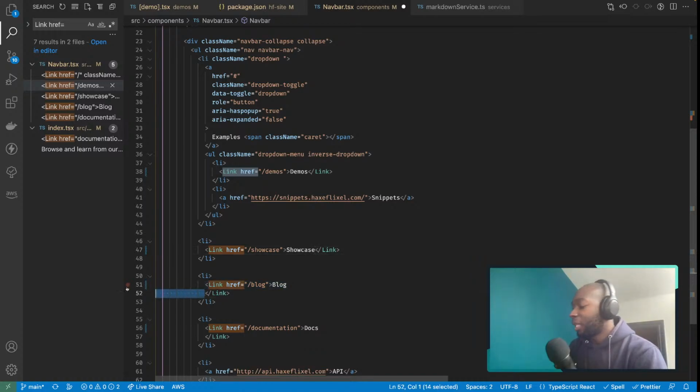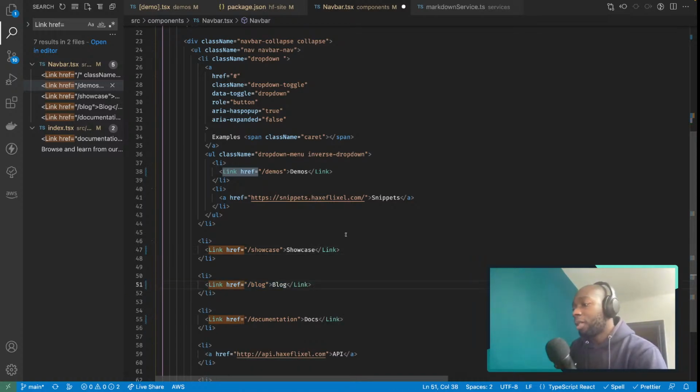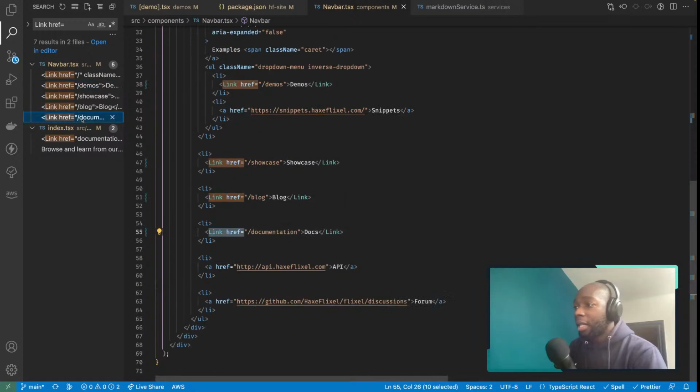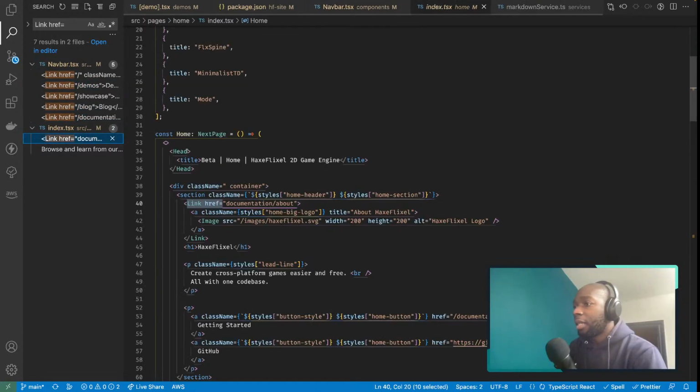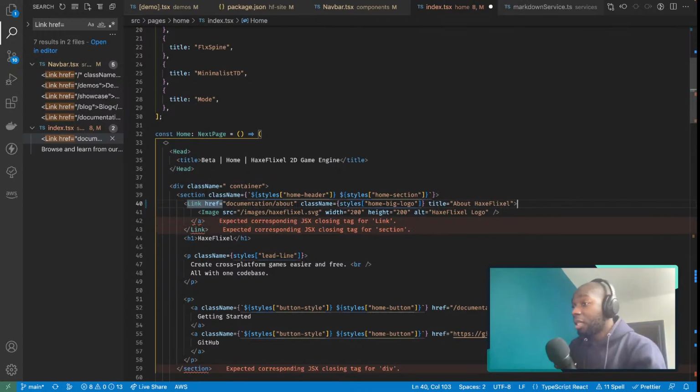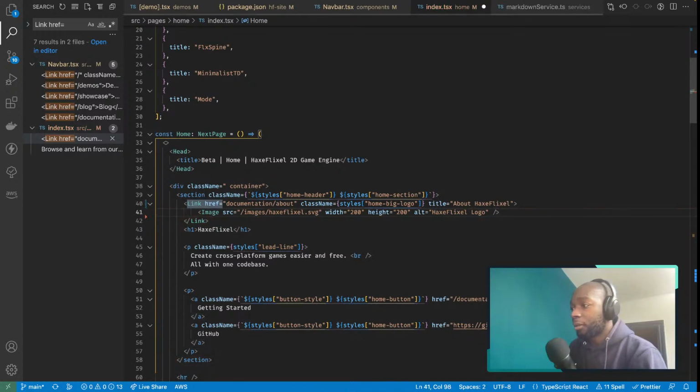Some basic formatting. We'll let Prettier do this. We'll put, no, oh, Prettier does do it. Thank you, Prettier. That saves me a bunch of time. Anything else? Okay, I think I've done this page, and then it's this one, so I can get rid of this anchor tag. So I'm going to copy all of this stuff here and put it in the link component. I'm not sure if there's documentation on what kind of props this new link component has, but I'm going to assume that this will work.